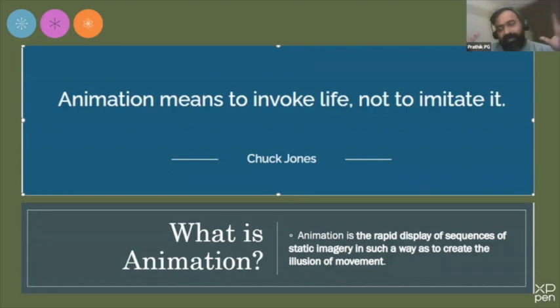Okay, so if you technically talk about animation, it is just a process of displaying a sequence of images, and that creates an illusion of movement. You're moving static images through time, and it creates an illusion of movement. If you ask me, is that the only way to define animation? No, because this display of a sequence of static images is actually the foundation of film also. Basically, let me talk about movement. Any movement is basically considered to be 24 images in 1 second, right? So there are 24 individual photographs.